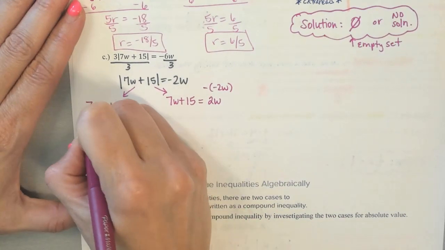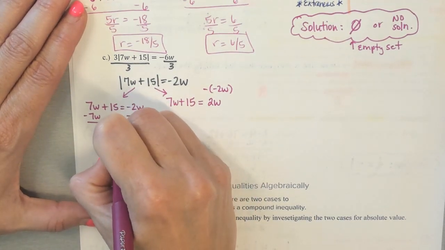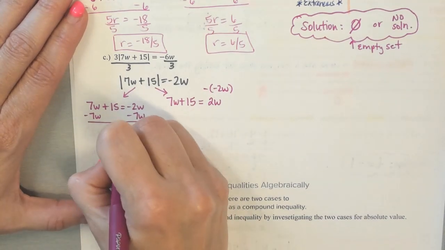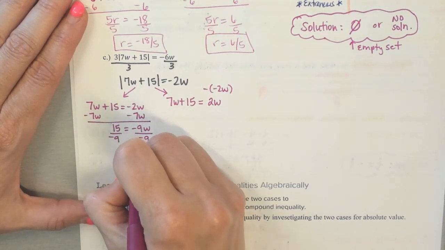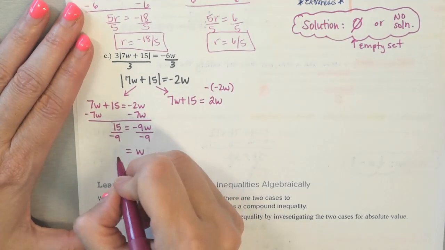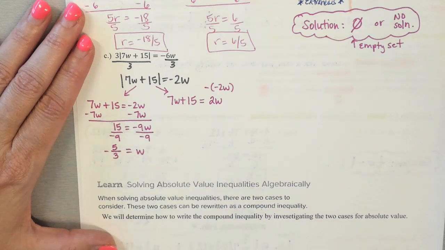So now we're going to get all of our w's on one side. I can't avoid the negative here unless I want to do it in 2 steps, so I'm going to move it to one side. And then 15 and 9, do they have a common factor that goes into both? 3. So if we divide by 3, we have 5/3. It's going to stay negative.